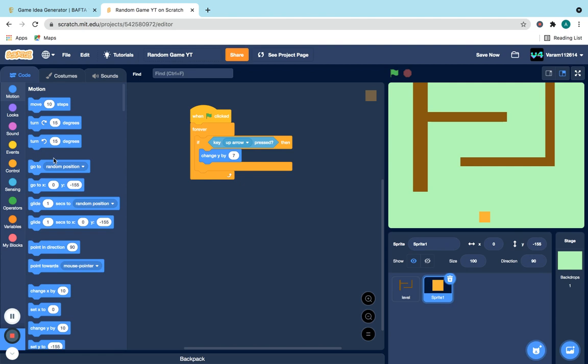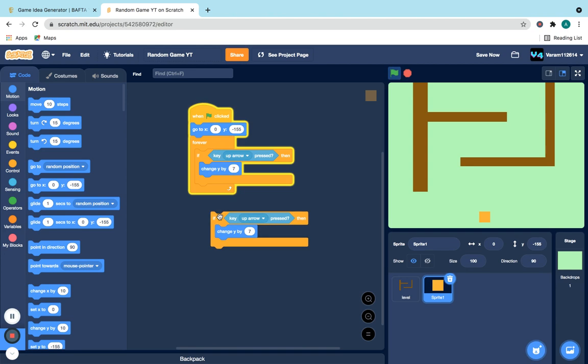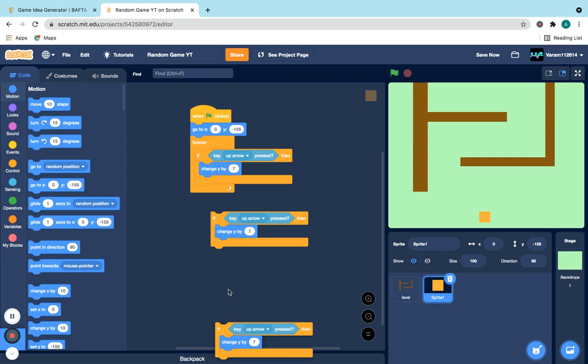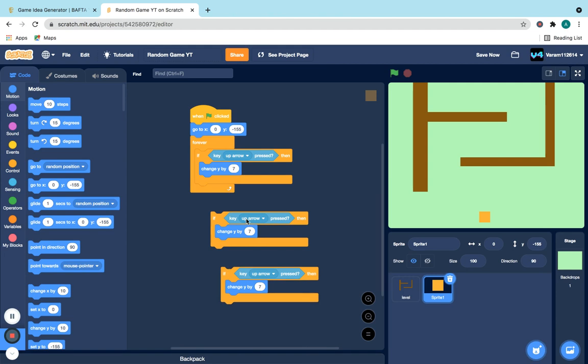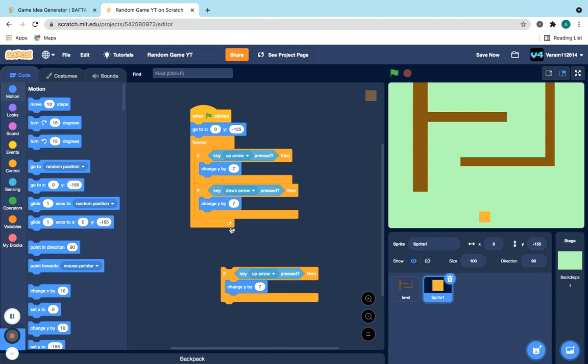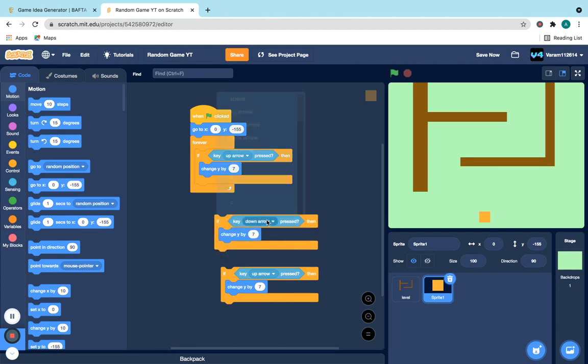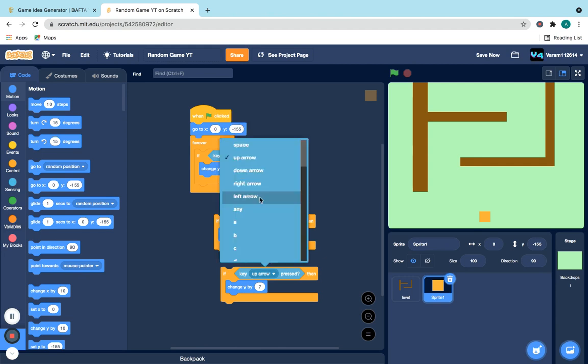So yeah, when flag clicked, go to there, and then duplicate, and then duplicate that thing. Down arrow pressed. No, wait, not down arrow. You don't want down arrow. It's the only thing we don't want. Right arrow, left arrow.